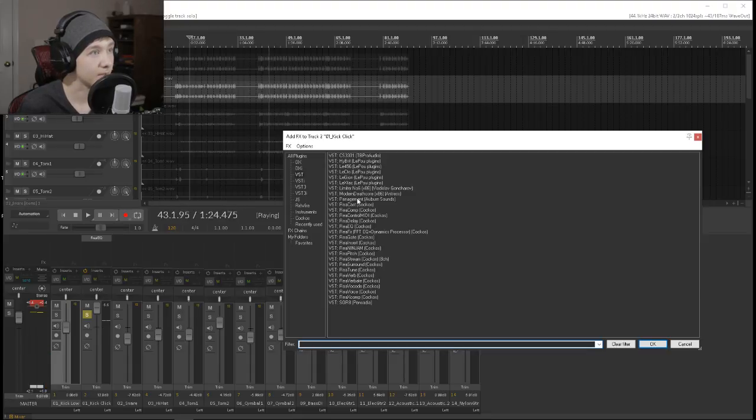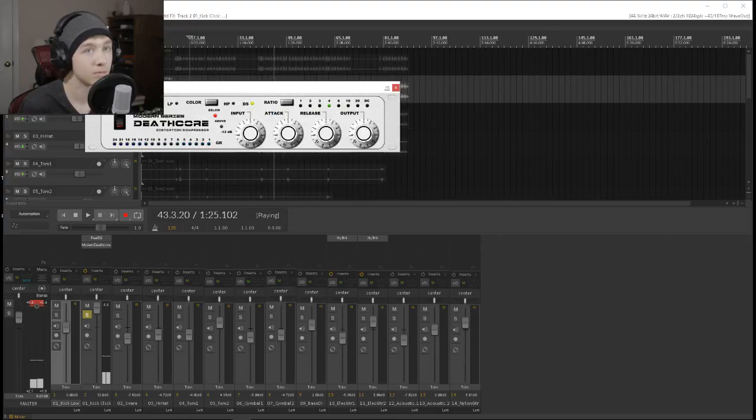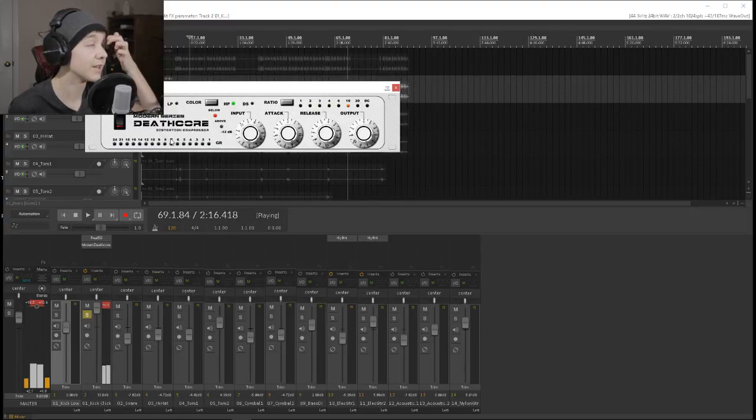Okay, there it is. It needs more attack. I'm trying to remember the way its compressor goes. Some of them go opposite the way you would think, like as you up the attack to 10, there's more. Well, I guess they go the way you logically would think, but I'm used to 0 being most attack. Insane compression ratio, please. I like how it gives me a meter on how much compression I'm doing, because I can obviously hear it. No, I can't.